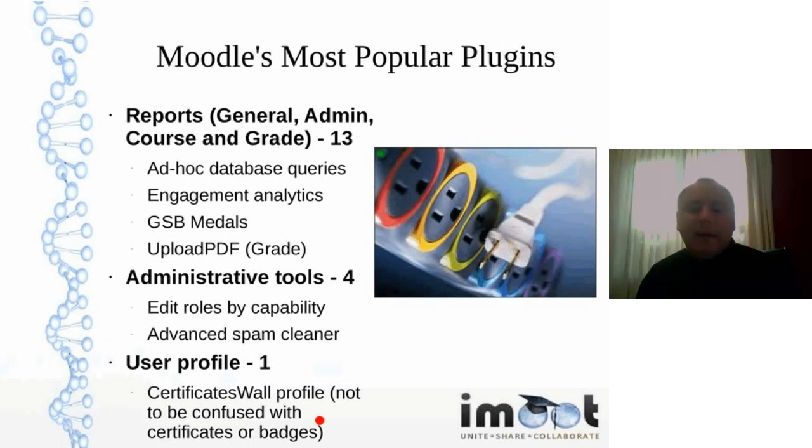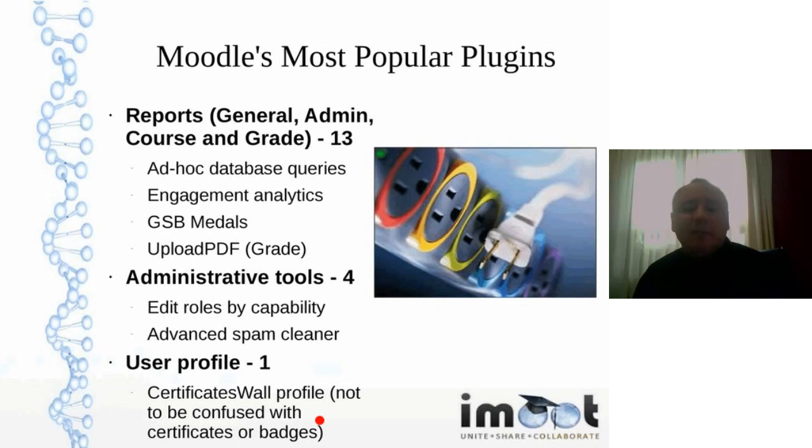Then we have engagement analytics, which I've not looked at in detail. The gold, silver, bronze medals report. It's interesting to see how that compares to badges. And then the upload PDF grade report. I'm not going to say too much about the reports other than you can install them and see what information they give out and whether that's helpful to you or not.